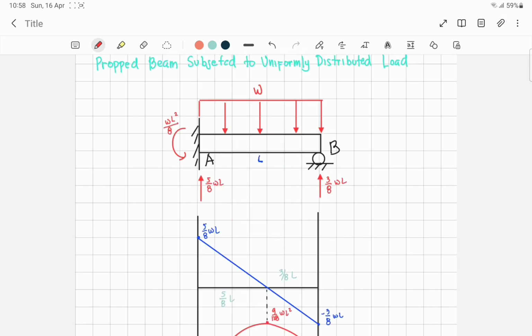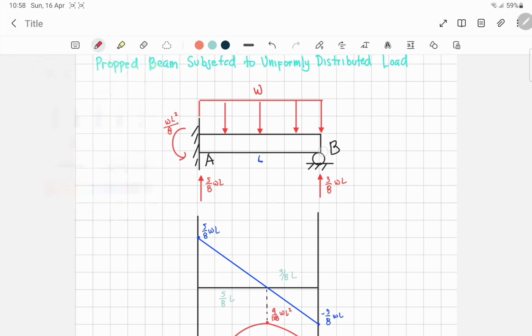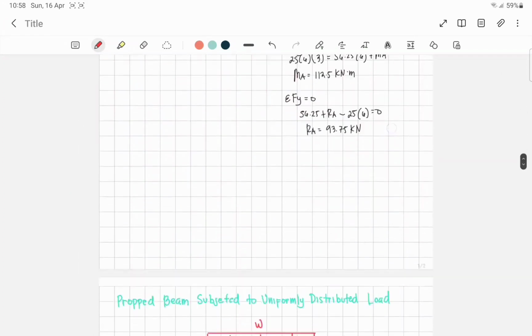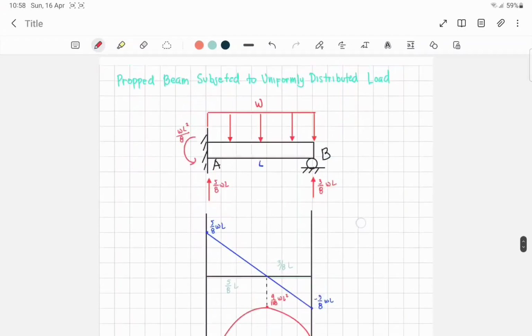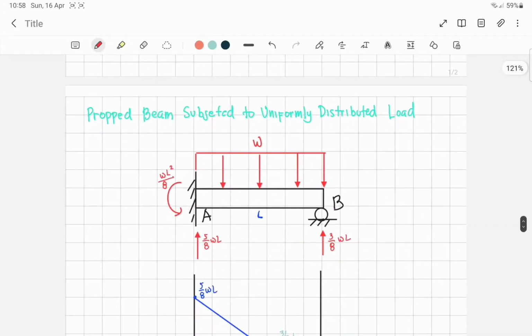Pero mas maganda pa rin na alam natin yung ating method na where we analyze our problem for complicated na loadings na. Okay? Kasi at the end of the analysis, ganun pa rin na makukuha nyo. At mas madali na kapag naintindihan nyo lalo yung kanyang concept. Okay? So for this part, isosolve ko na lang din tong part na to using these formulas. Okay? Same problem. So, wait lang.